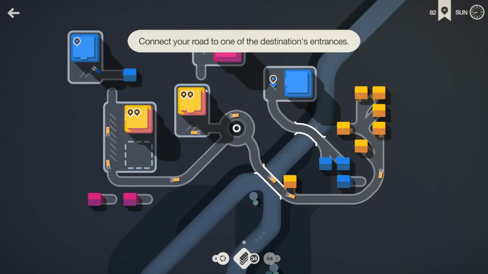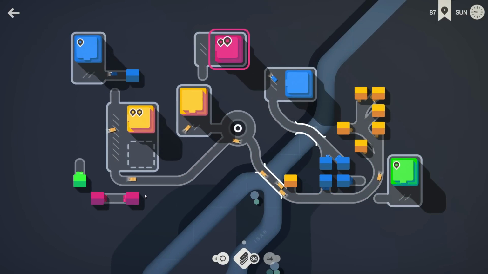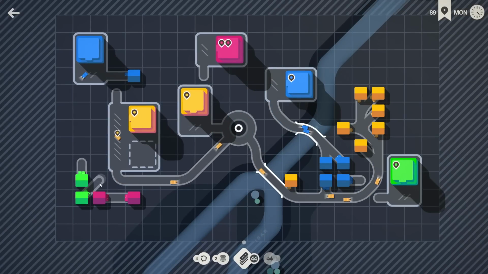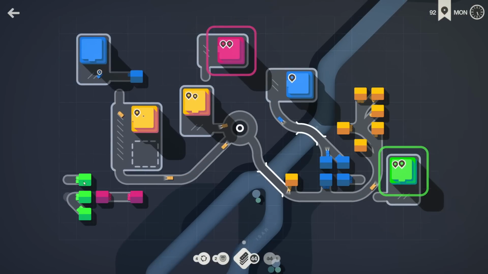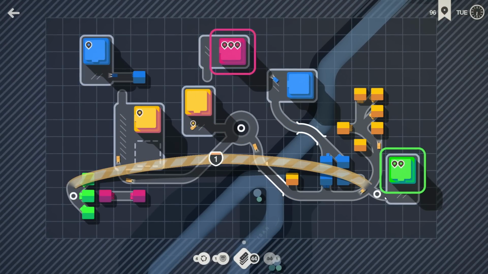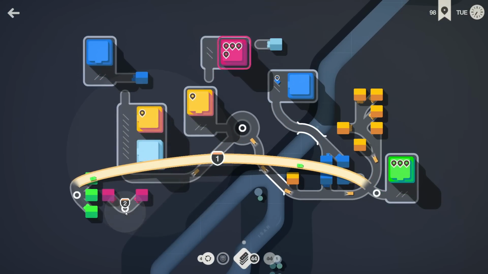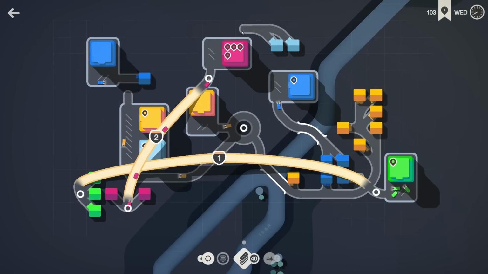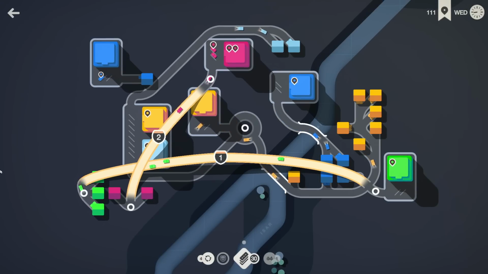I also realize that this is okay. I'm not meant to be building straight roads, and I'm really not putting much regard into that. Got to take the motorways. No matter what, we've got to take the motorways. Let's turn those guys backwards. Give that to them, and that to him. Slide those guys in there.